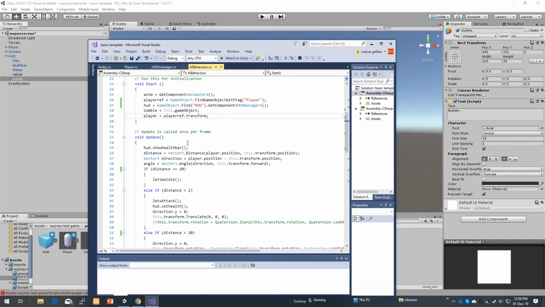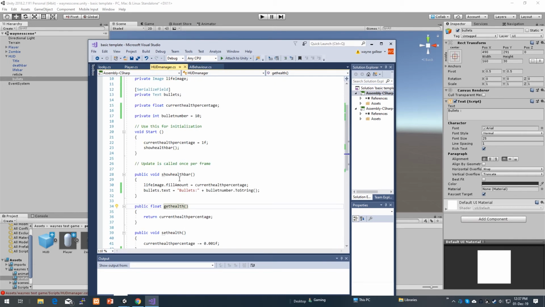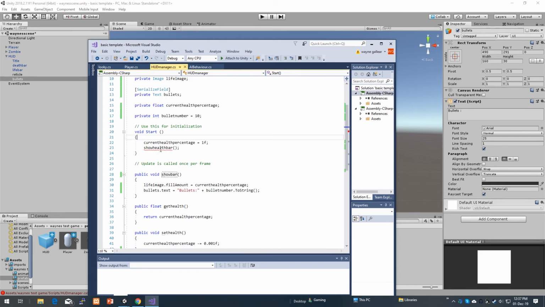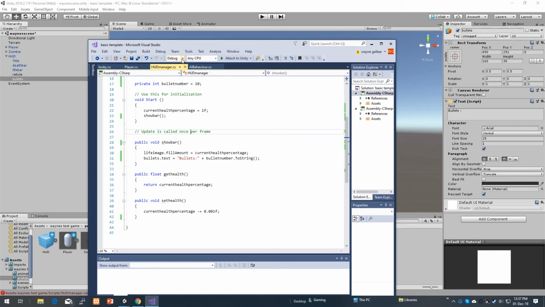It's interesting, the zombie shows the health bar, but I'm just going to put show bar. How about show bar? You're now going to be called show bar because it shows everything now. It's the AI function, the zombie that controls it, which is a bit wrong. I'll have to figure that one out later. So I've got show bar instead of show health bar now, so hopefully I've fixed all the ones there.